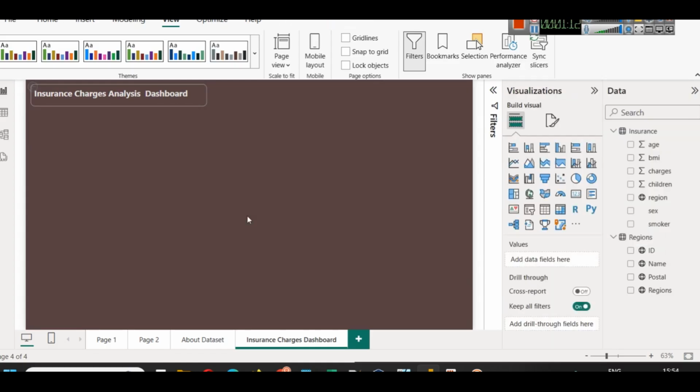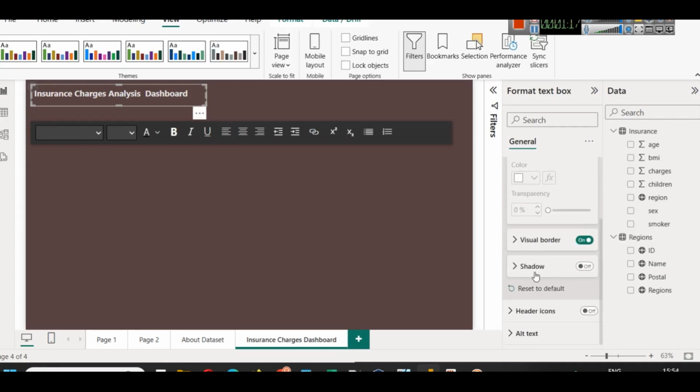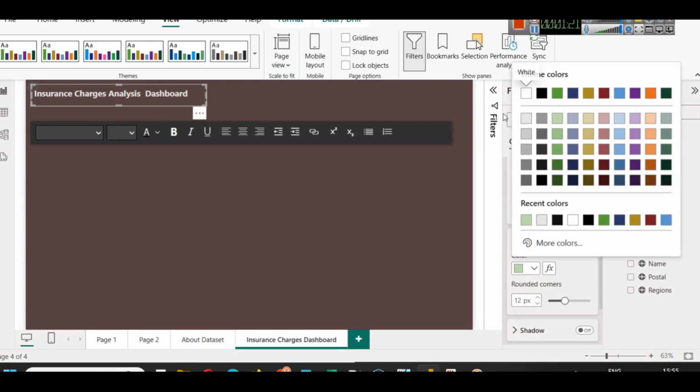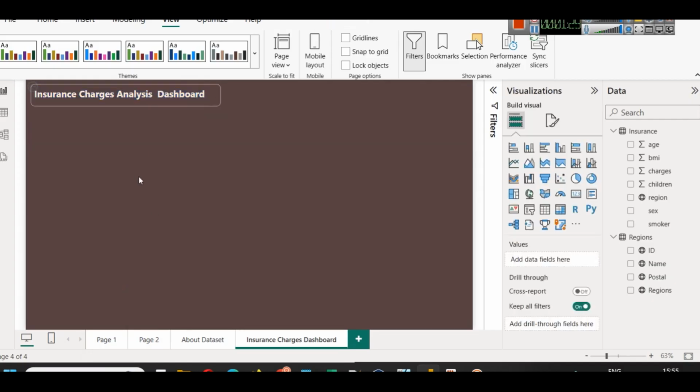We can select a different color as well. In visual border, we have selected a rounded corner of 12 pixels. If you want, you can increase or decrease the size. I will use a font size of around 20 pixels. So this is the insurance charges analysis dashboard setup.